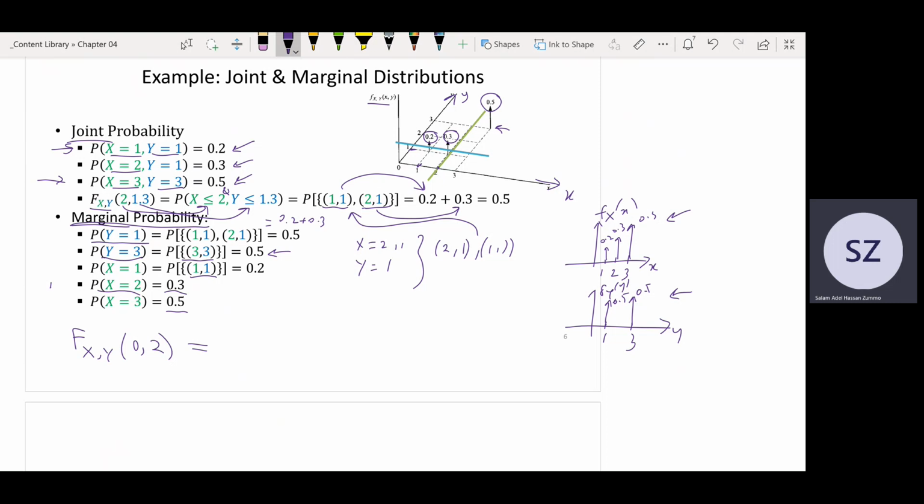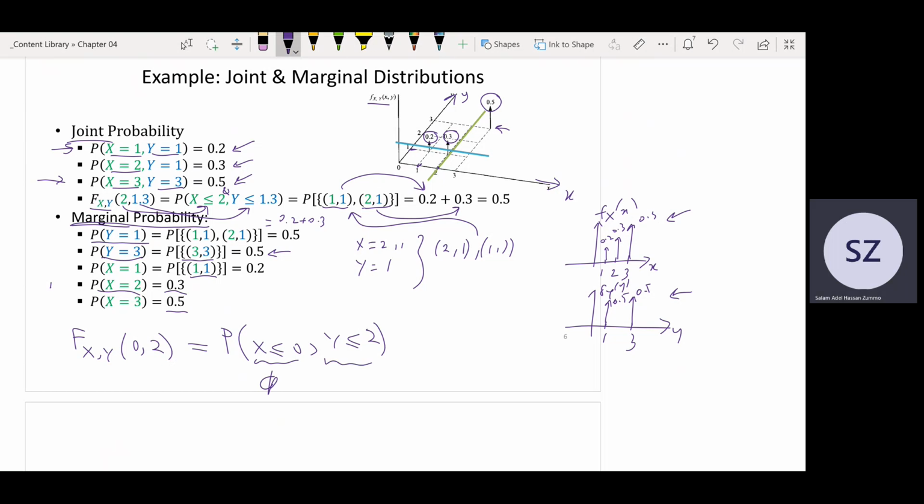Zero? I am sure. What is this? Then go back to the probability. What is this? The probability that x is less than or equal to 0 and y is less than or equal to 5. Now the question is, what is the corresponding event? Let's take them one by one. What is the corresponding event to x less than or equal to 0? Do you have x equal to 0 here or less than or equal to 0? So this is the empty set, the corresponding event.